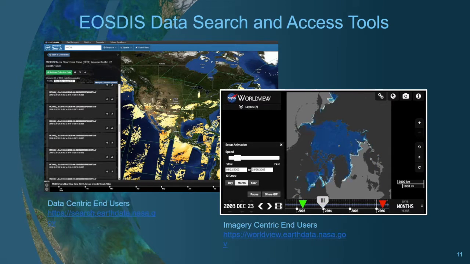Earthdata is our centralized website that allows access to the data at any of the DAACs. Earthdata has two important resources to help you find data. Earthdata Search is data-centric. Users search for data across all the DAACs by choosing what they want to measure or what instrument they're interested in, and they use the site then to search for the data they need. Worldview is a visual search that allows the user to zoom in on an area and choose from all the data sets that are available for that area.